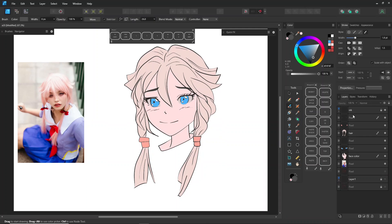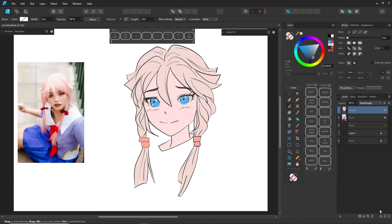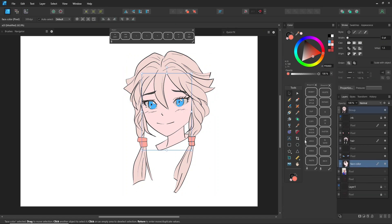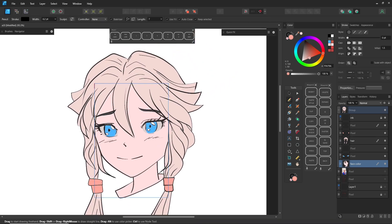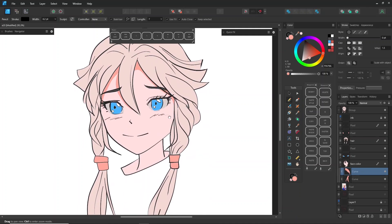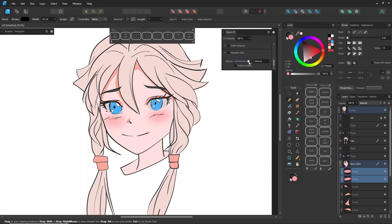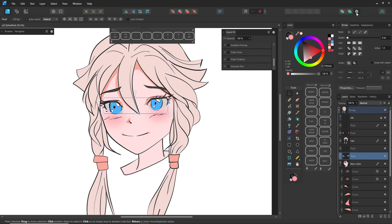Once you've finished coloring, I'll add details in Designer Persona since I find it more comfortable. The process is pretty similar — select the layer you want, click Insert Inside the Selection, and then draw shadows with the pencil tool. At this point, I recommend using references from online or trying to replicate certain styles. See how close you can get, and when you can, adapt it to your own style. Learn new methods, study theories — that's how I've been improving over time. Add all sorts of details and effects, like Gaussian blur, in areas that fit your manga style. You'll see that both modes can really complement each other.